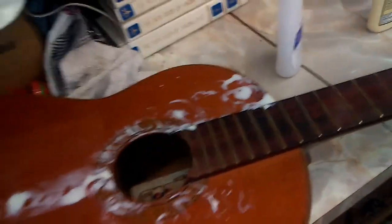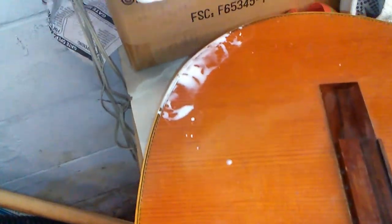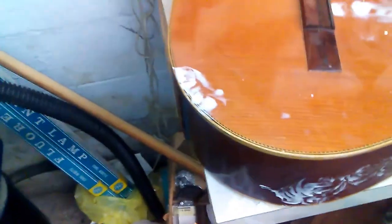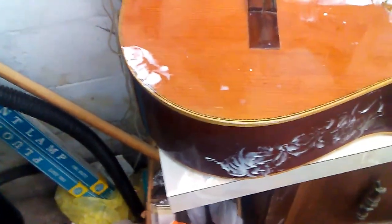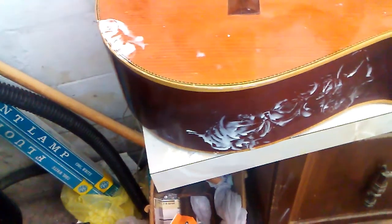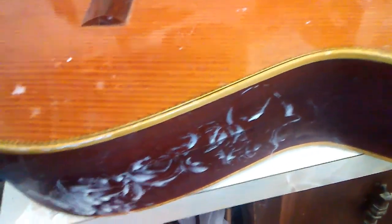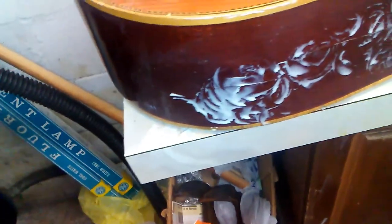Anyway, man, so this is what you're going to want: just let it set with that tiny, diluted tight bond. Just old-fashioned tight bond, folks. Just the regular old stuff. I was using the Elmer's wood glue for many years, and it was professional strength. I can't find it anymore, the particular one I had. Anyway, back to tight bond. So we did the sides again just to reinforce it.